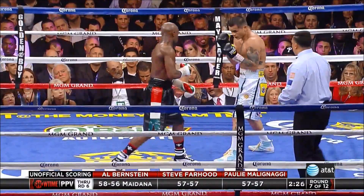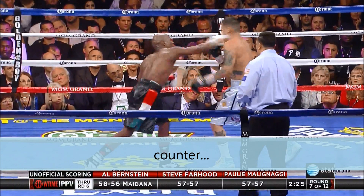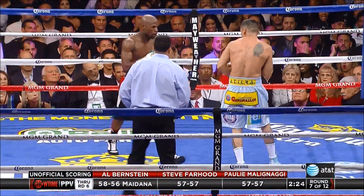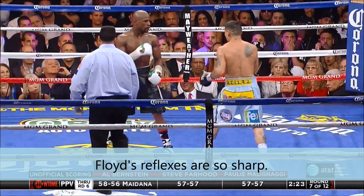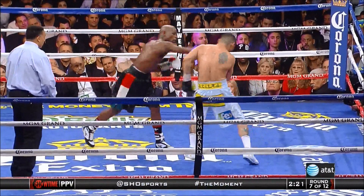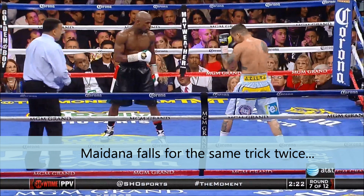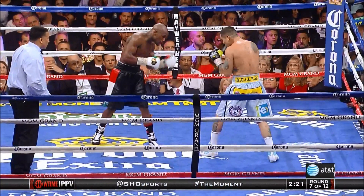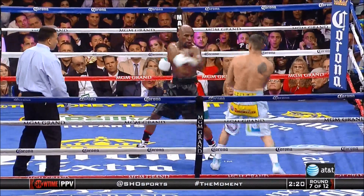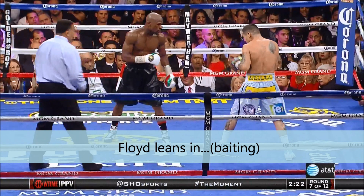As you see Floyd pull from the punch, he immediately comes back with his right hand. This is a typical pull counter from Floyd. How many times have we seen this punch? Once again, he's leaning in towards Maidana. Maidana shoots the jab, Floyd pulls from the jab and immediately counters him with a very quick right cross and left hook combination, which Maidana blocks. You see Maidana shoot his jab again and he continues to box in the middle of the ring. Even as he already tried this before, Maidana buys what Floyd is selling again — literally within seconds of doing it the first time. But what else would you do? Floyd counters him off the jab every single time. You see it happen twice — Floyd pulls from the jab, hits him with that right cross again, and tries to come through with a left hook combination once again.